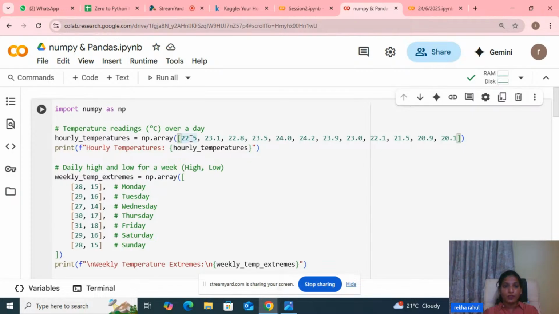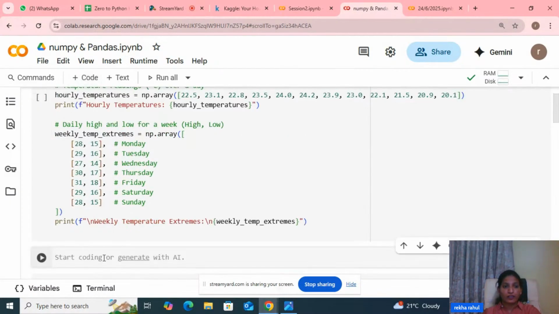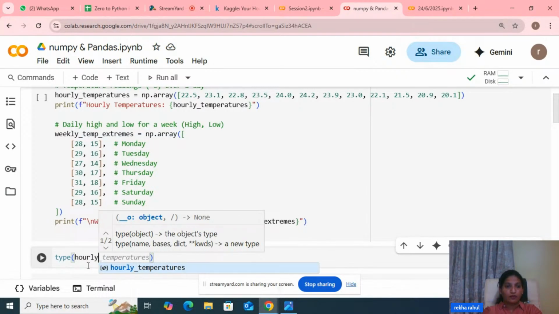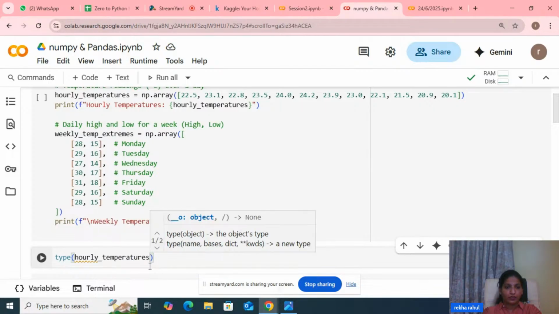Here we are creating this list, and when you write this list inside the array function, it gets converted to an array. For example, I'll check the type function, type of hourly temperatures.